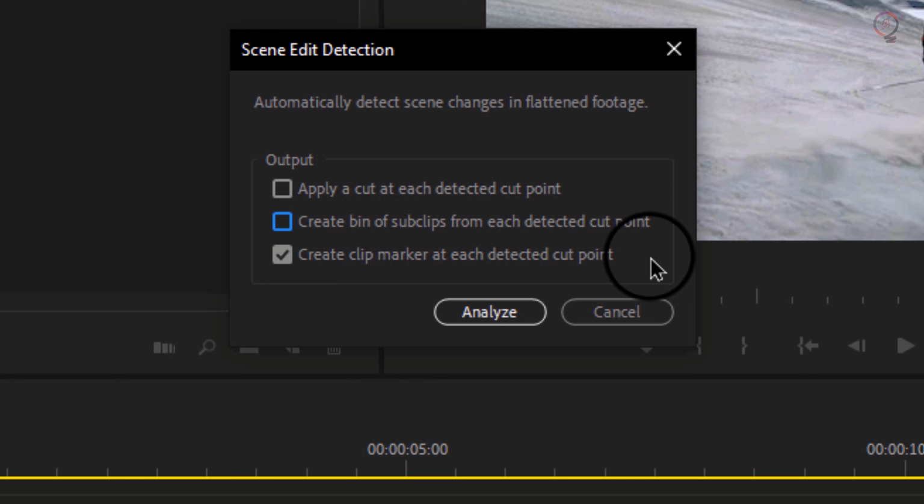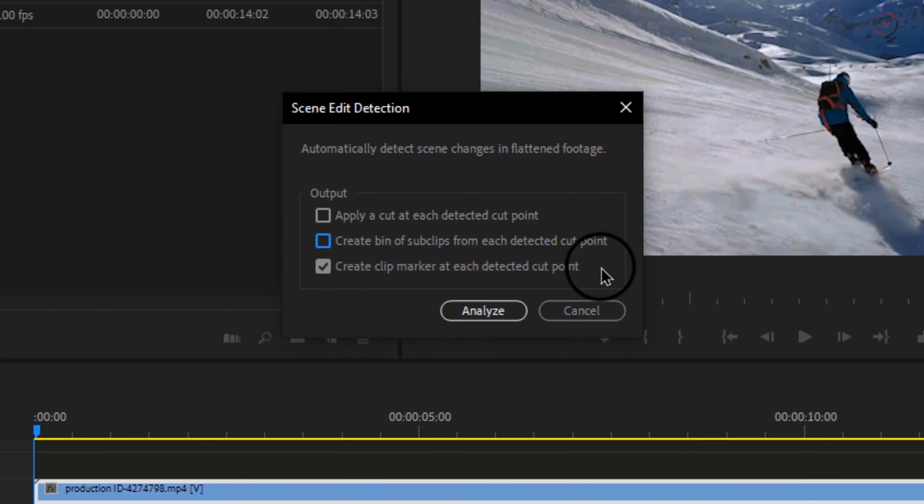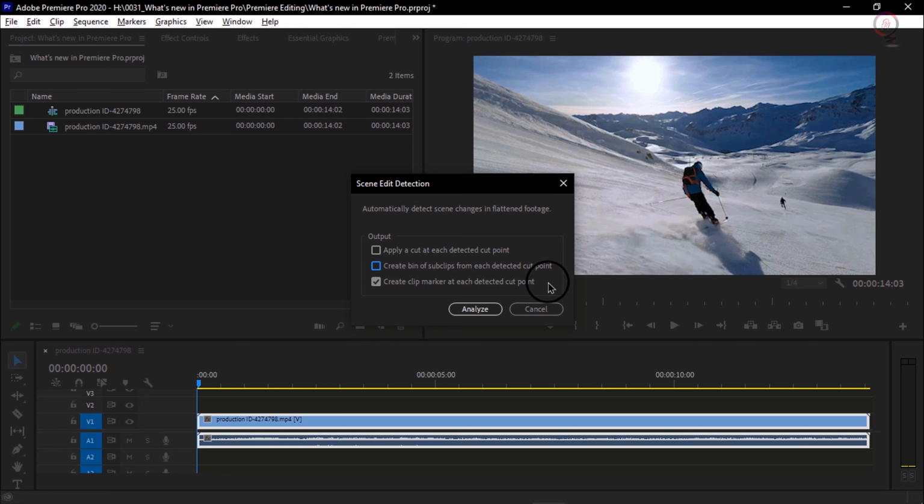Premiere Pro analyzes your footage, automatically detects changes in scenes, and adds cuts at the appropriate places. Premiere Pro automatically adds cuts to the linked audio as well. If you don't want that, separate the audio from the video before applying scene edit detection. Alternatively, you can select the audio clips after the cuts have been applied, right-click and select Merge to merge the audio clips together.